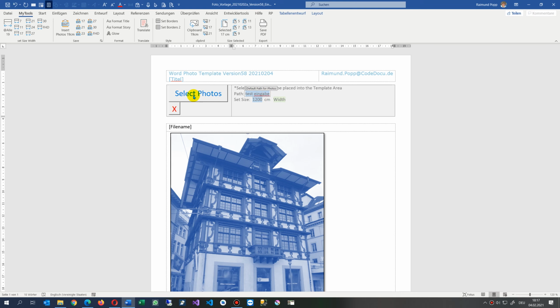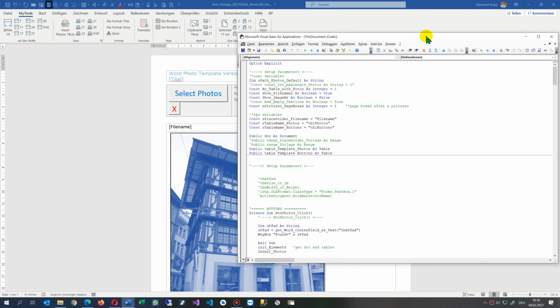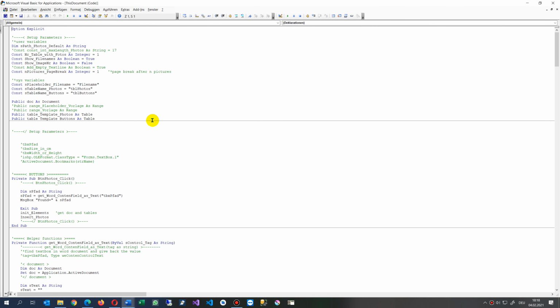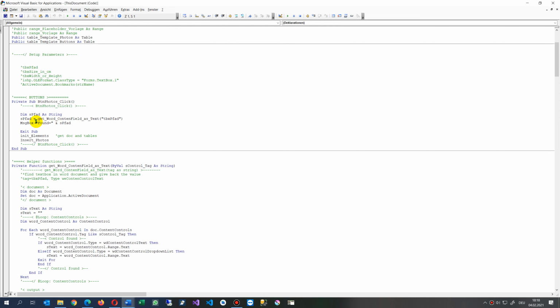When I push the button, I get a result, and the code finds this field and gives the value back. So how does it work? Now I go to my Visual Basic for Applications with Alt F11. So we come to the code side, and in the code side we see I did the following.